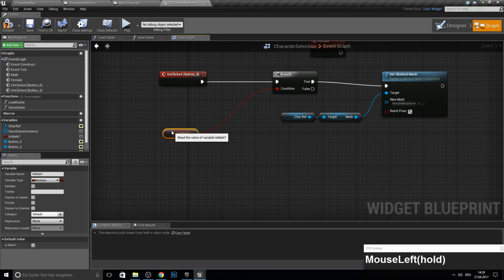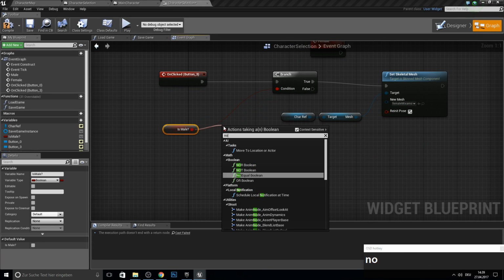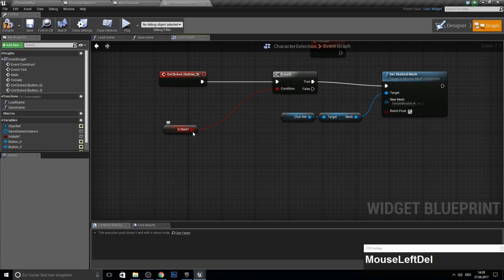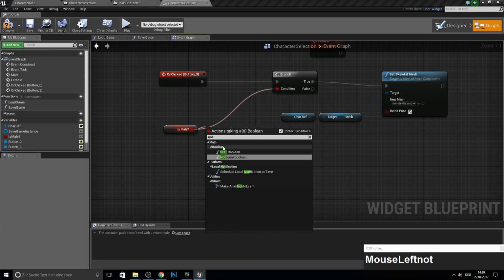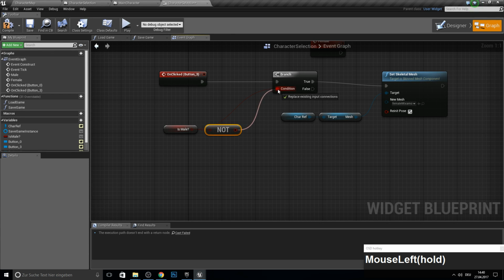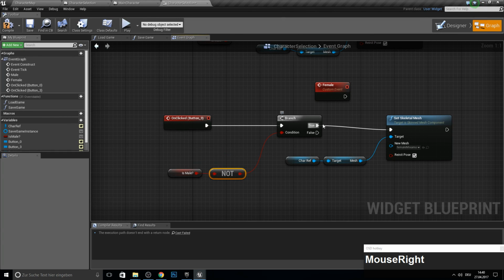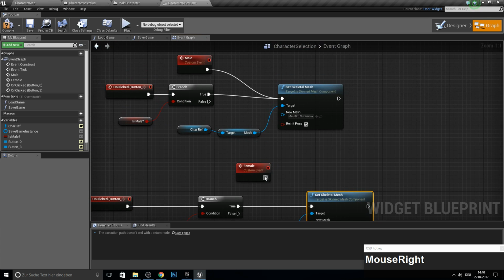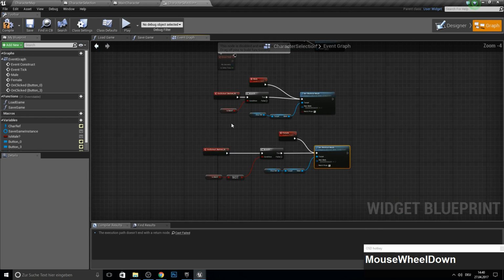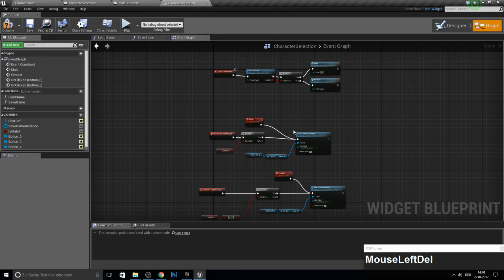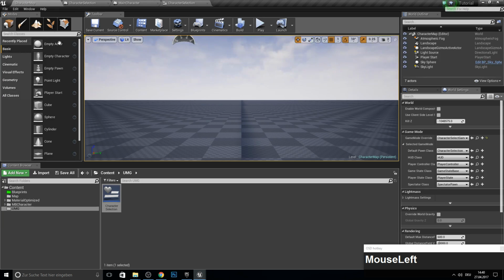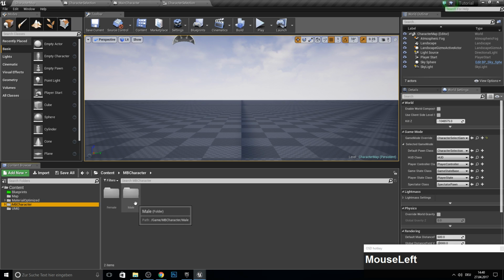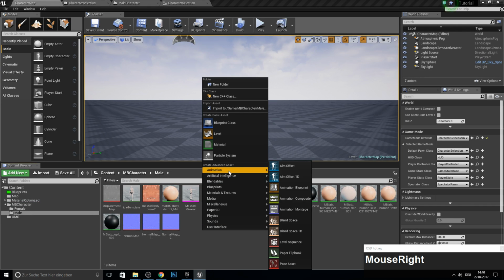There it is. And here we check if it's not male, not equal, but not boolean, this one. So if this is true, if it's not male, then this goes into the truth path and set it to female. So here we put in this, and to actually get also the animation correct, we set up here in our folders the animation blueprint.